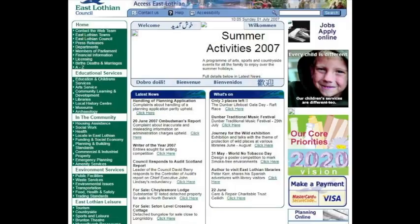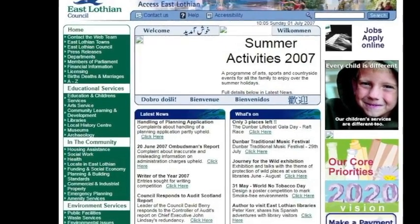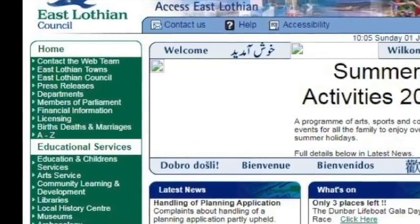A long time ago, we started with this as our website. So 8, 9, 10 years ago when I came on board, this is what we were working with. And I don't know if you can see there, but the top left, most prominent element is to contact the web team. So we've obviously changed as time's gone on. We've got various different sections and adverts and so on, but this is what we started with.